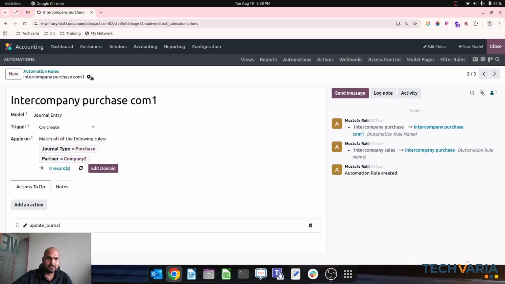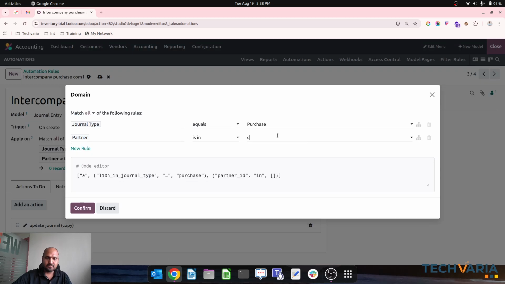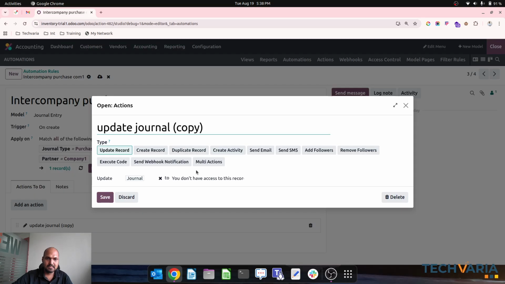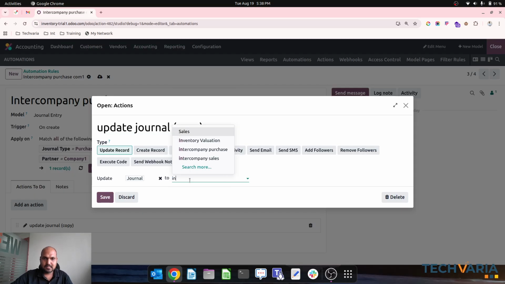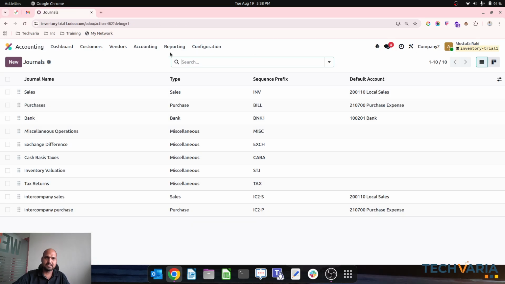In the same way I will duplicate this, write it for company 1, and then intercompany purchase. So now I have 4 different rules which are all set vice versa for any company.